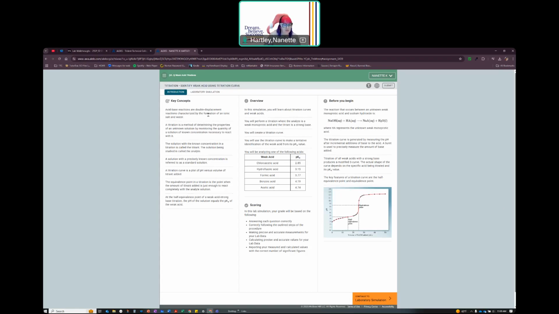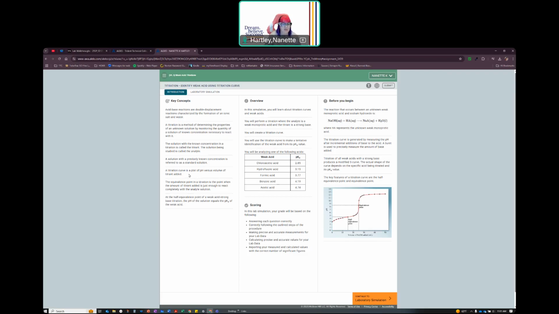So we are talking about a double displacement reaction. We form an ionic salt and water, of course. We can determine the properties of these materials because we form this buffer zone in here, the half equivalence point. So our equivalence point here in the center, which is above 7, because we're talking about a weak acid with a strong base, that the volume at the half equivalence point is where we have our pKa. Okay, and that point is very indicative of what that particular acid is. And so we can use that as a point to discover what that acid is, right?